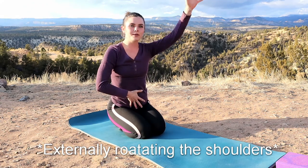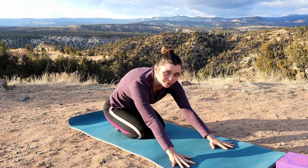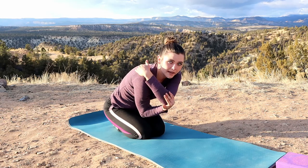So go ahead and try this on your own, keeping in mind everything I told you. Pressing through the knuckle pads of each of your fingers, externally rotating your hands, squeezing up through the core, tucking your lower ribs in. Hips are high in the air, pushing the mat away from you so you get that really long spine. And if you need to, keep your knees bent and on your tippy toes, or if you're ready, keeping your upper body right where it is, start straightening your legs out.